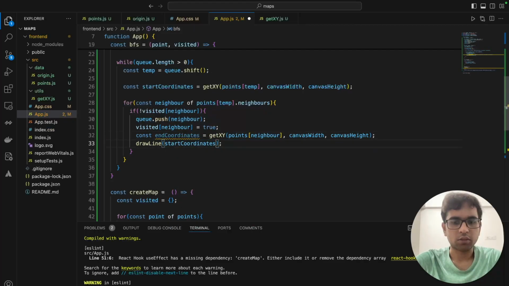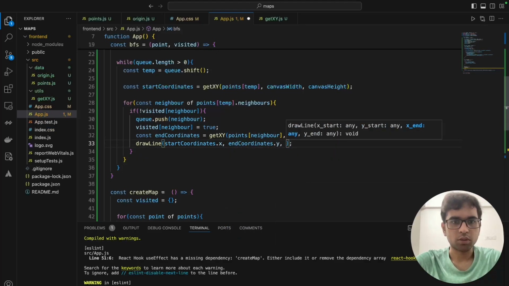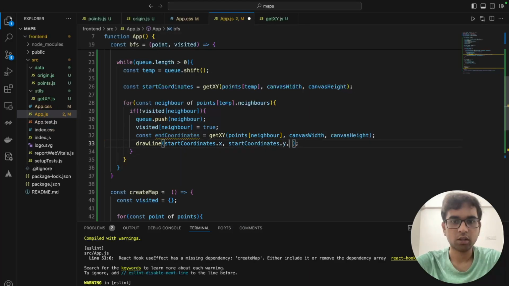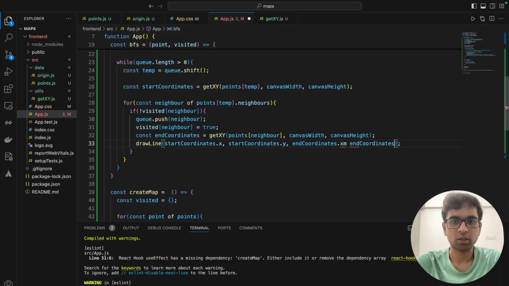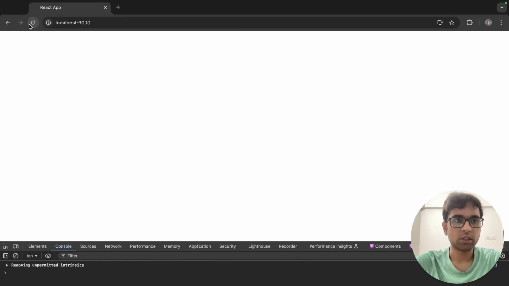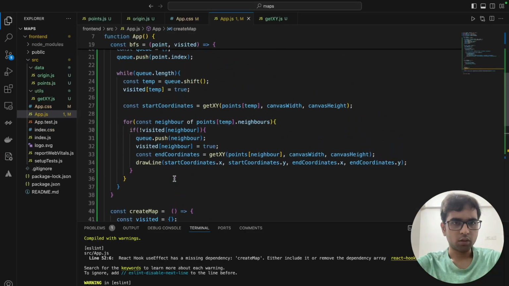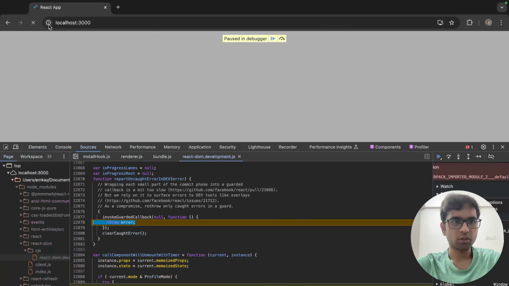Let's take start coordinates.x, start coordinates.y and end coordinates.x, end coordinates.y. Yes, so that should do it. I think the problem is that we are also passing points, which is not required.